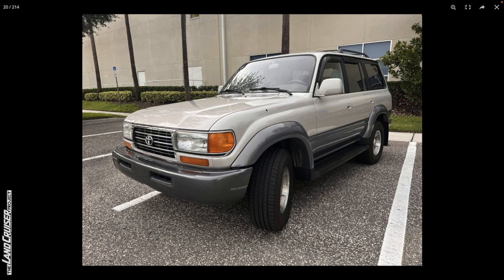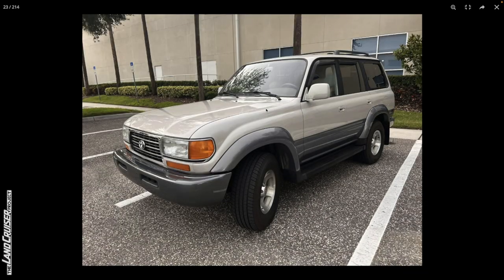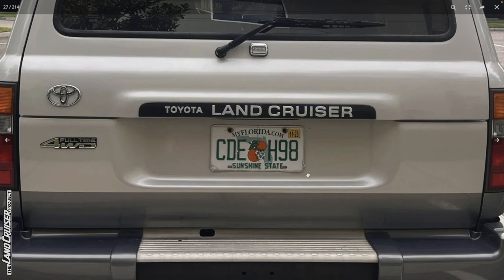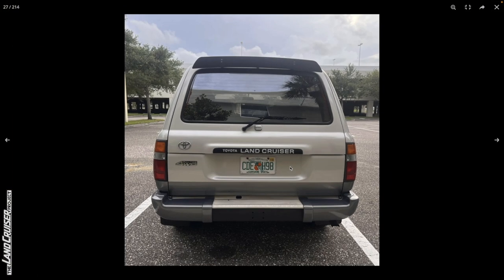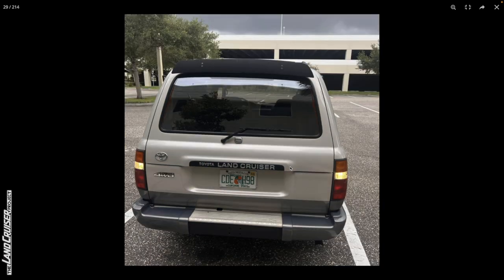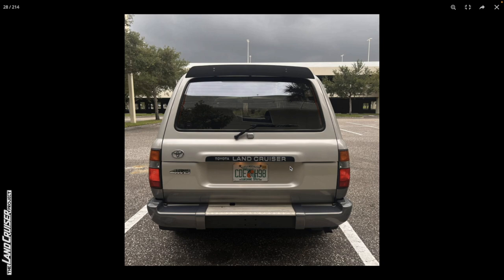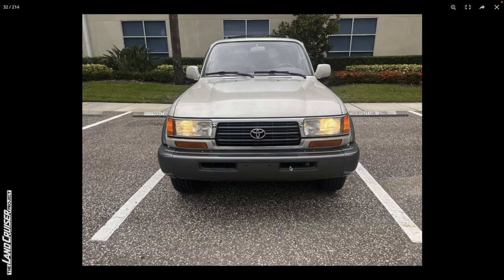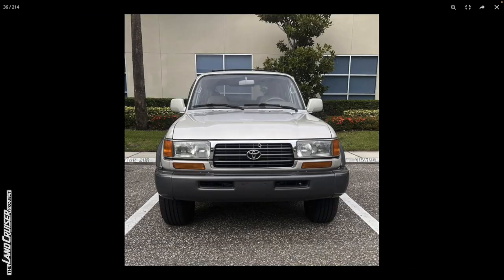The tires seem like they've got lots of life. The photos show the vehicle in different lighting conditions, which I appreciate. There might be a little dent on the lower tailgate, right below the Florida plate, but otherwise this thing is pretty minty. The reverse lights turn on — they didn't do a brake light test, but those bulbs are all relatively easy to change. Side profile looks good in different lighting — nothing really jumping out exterior-wise.